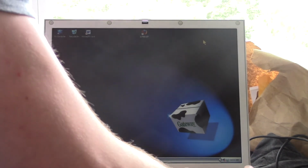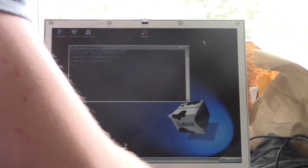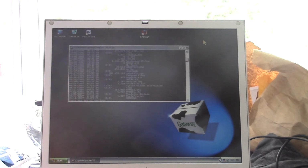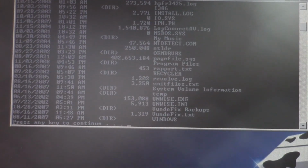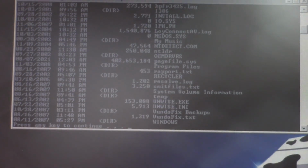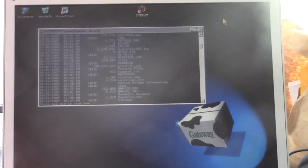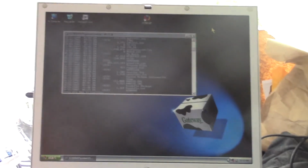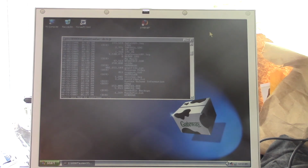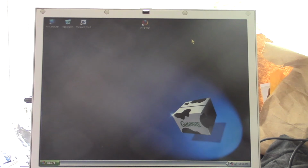And actually, I'll show you something I learned. If we go to the root of the C drive and type dir /a /p and look for System Volume Information, August 16th, 2007, I don't think so. By 2007 they were not using Pentium 4 mobile processors in laptops, so I'm willing to bet maybe they reinstalled Windows from the original recovery CDs on that date. There's absolutely no way this computer was manufactured in 2007 with a Pentium 4 mobile, and judging by the aesthetics of the computer, there is no way this was made in '07. So they probably just reinstalled Windows at some point.